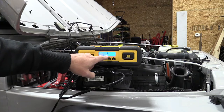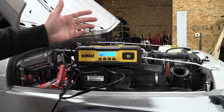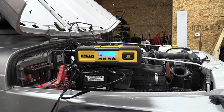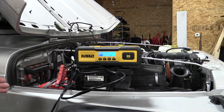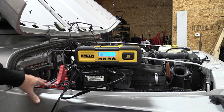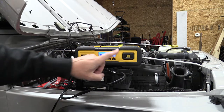It's currently showing 13.3 to 13.1 volts, which is fairly low. Let's just hit alternator test here and see what happens. It's blinking — it wants us to make sure we have no load at all on the alternator, and it's supposed to have a good battery, which we don't have. But you can see here it comes up and says alternator good.